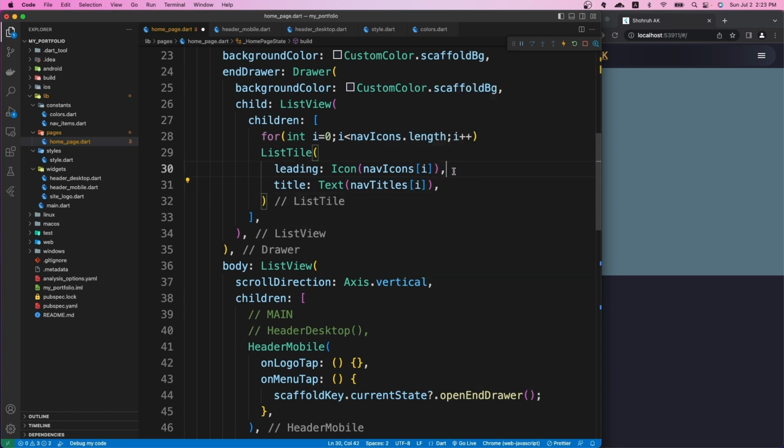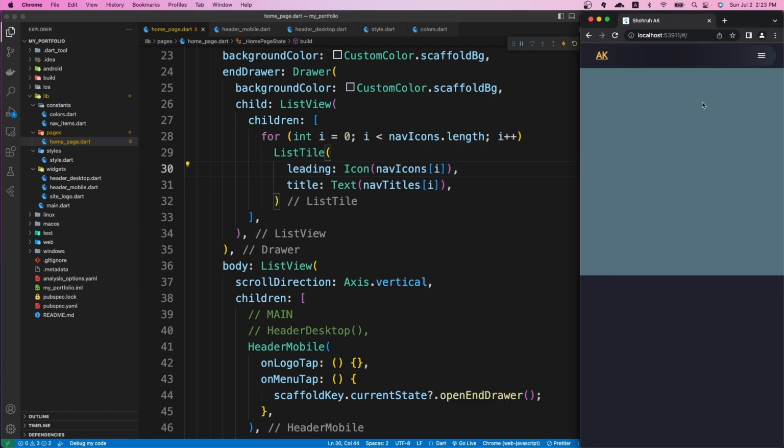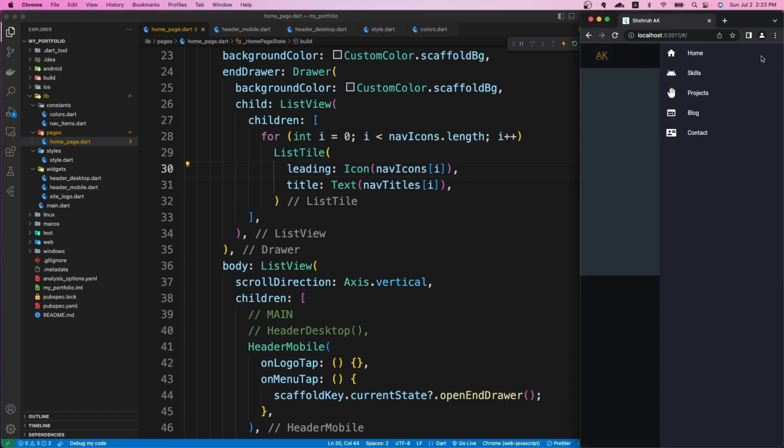All right. So now if I save it and open our sidebar, you can see this is a fancy icon and title together, and this is coming from this ListTile widget. All right, now let's actually style our ListTile and put some other widgets we need for our sidebar.